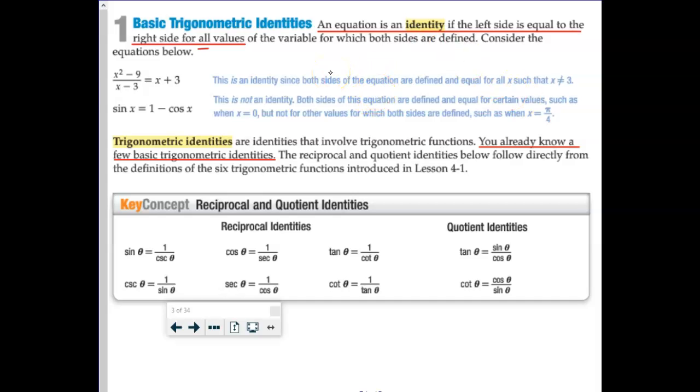The other thing you might want to get out is your blue formula sheet, because that is the same formula sheet that you will be given on your test. I'll give you a fresh copy for your testing, but you just need to know what you're working with, because there's a lot of identities that you aren't given, because they're just manipulations of the ones that you are given. And some of them you just have to flat out memorize. Like, for instance, the reciprocal identities. They're not anywhere on your formula sheet. You need to have these memorized, PreCalc students moving on to calculus. Yeah, you need to know those off the top of your head.